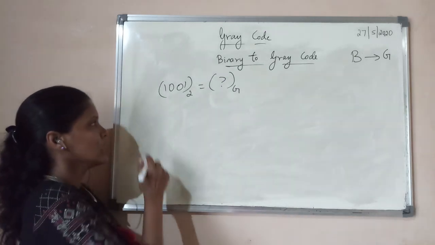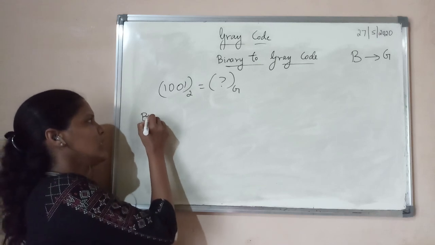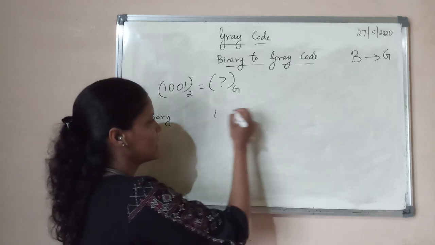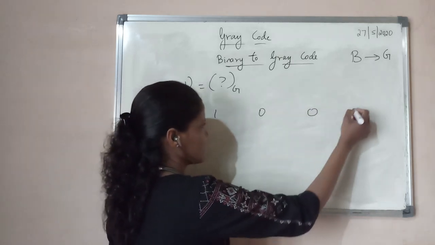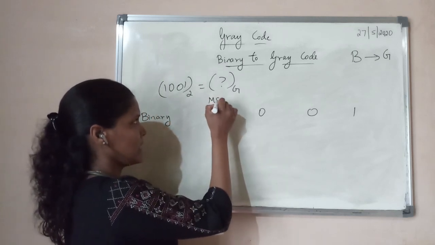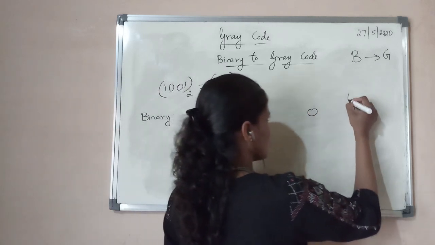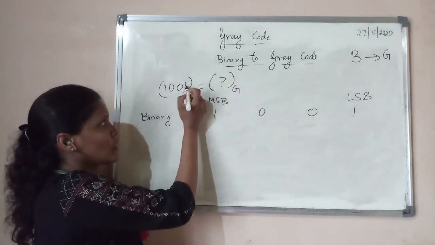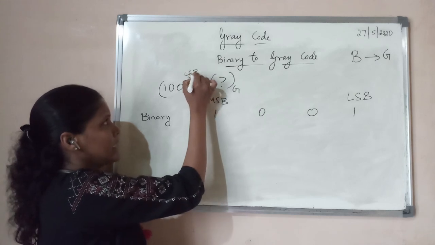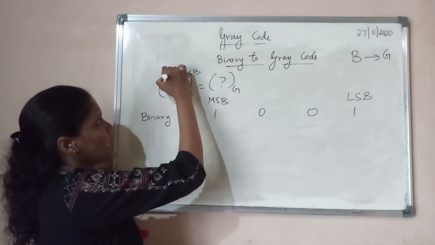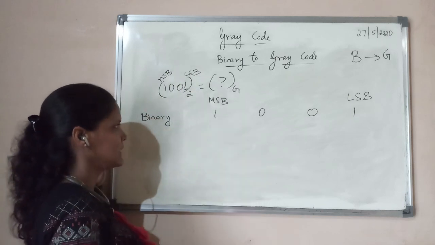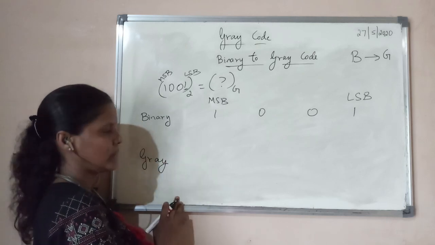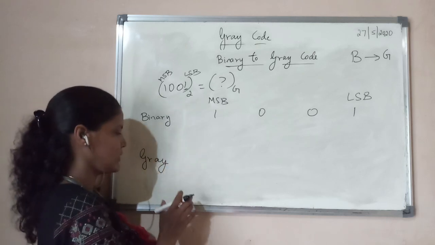So what you have to do is write the number you want to convert on the top, horizontally with some distance between the bits, like this. This is our MSB, the most significant bit, and this is our LSB. The LSB is the bit at the rightmost corner, and the bit at the leftmost corner is the MSB, the most significant bit. And I need to convert that into Gray code, which I am going to write below the binary number. Now listen to me very carefully.